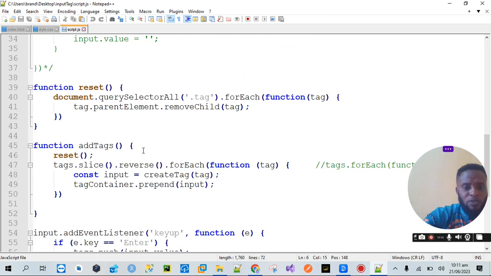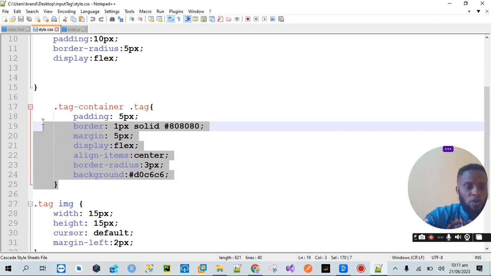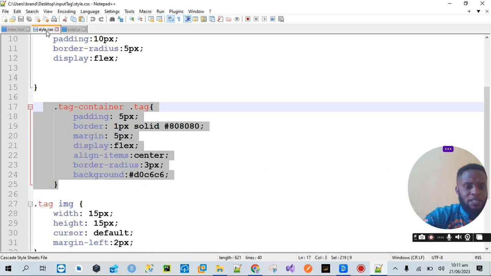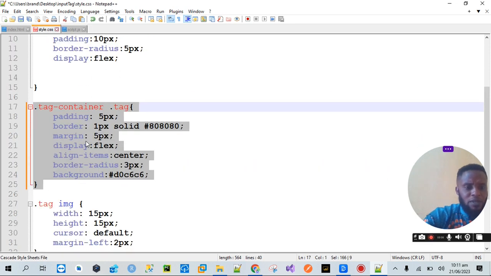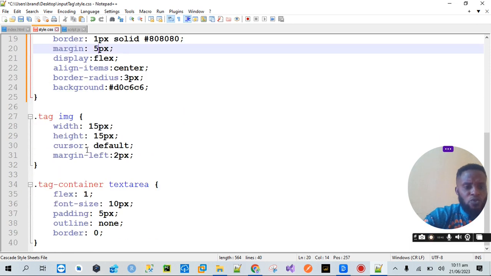We call it tag container.class.tag, with a padding of 5 pixels and a border of 1 pixel solid, the same color. You can go through and see the whole style. These are just a few styles that we have added.